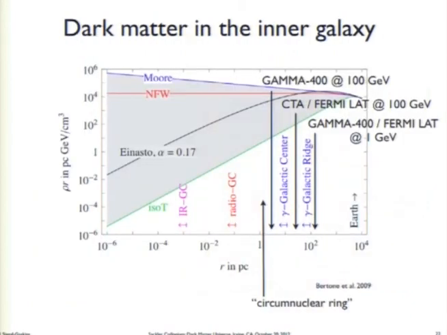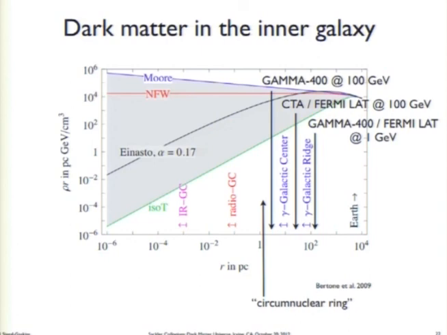So Stefan showed this plot, but I've added a couple of annotations that I want to point out. He did point out very nicely that this plot shows that there's a difference in the predicted density profiles in the inner region of the galaxy, but it happens very, very close to the inner regions. In the regions that we're actually observing, there's a small difference, but maybe not quite so big. And as we heard yesterday, it's possible that none of these profiles are realistic at all, and in fact, they should all be cores.